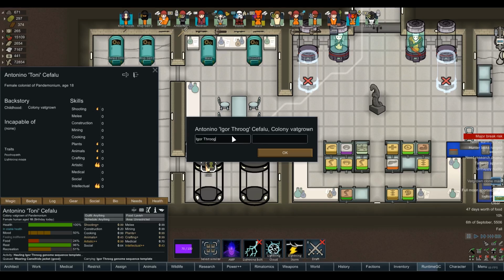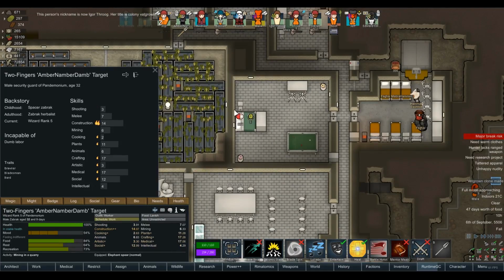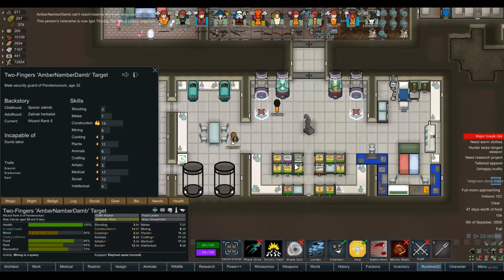Not blasting her with... I mean, giving her Cthulhu powers and all that. You know what I meant. Anyway, Igor Thrug. There we go. Where's that brain scan gone? We want to get Amadama to apply the brain scan to Igor Thrug. There we go.